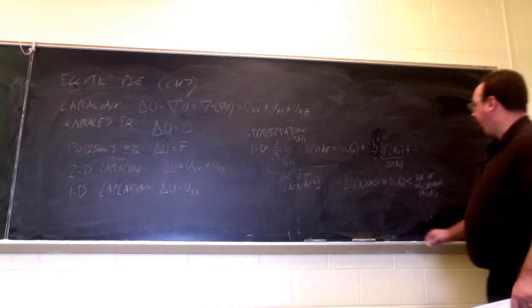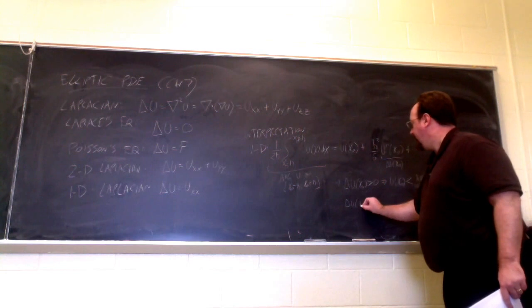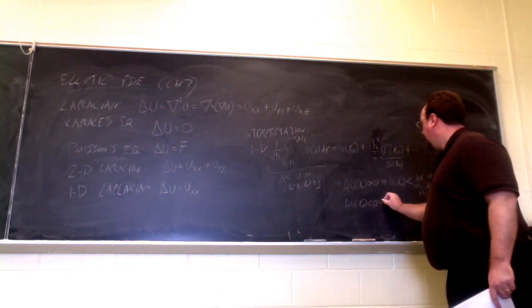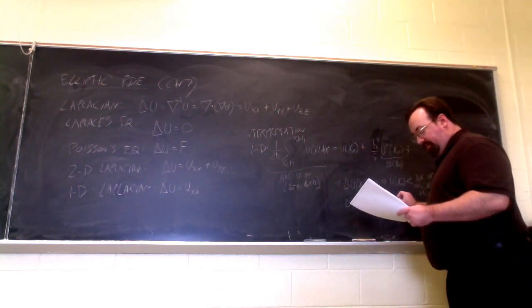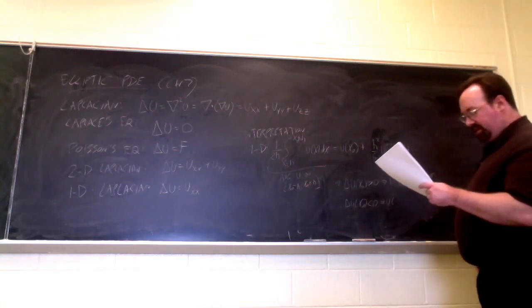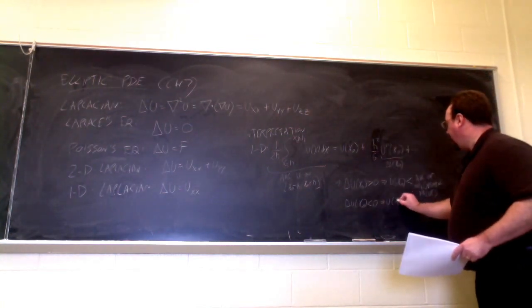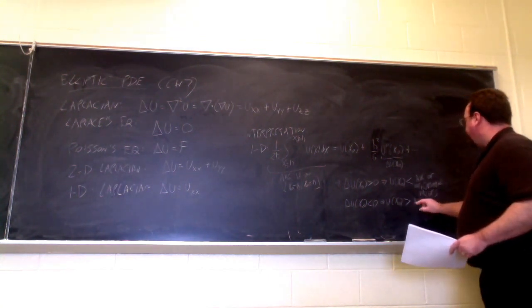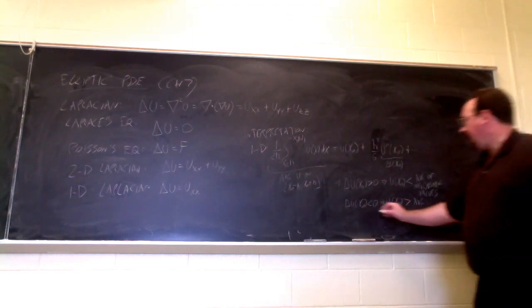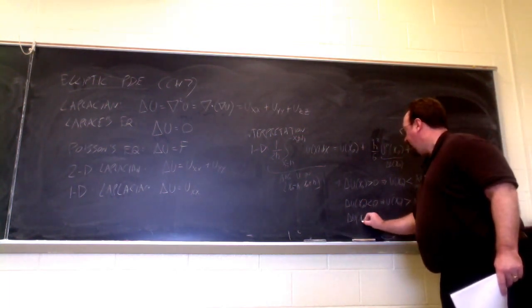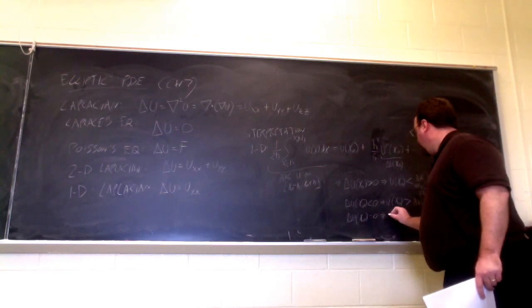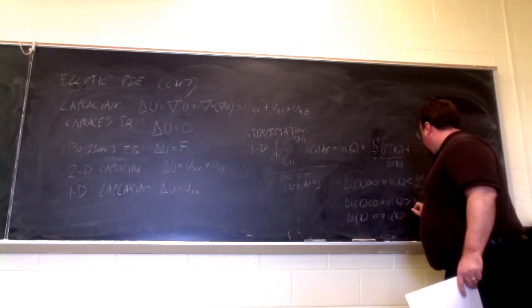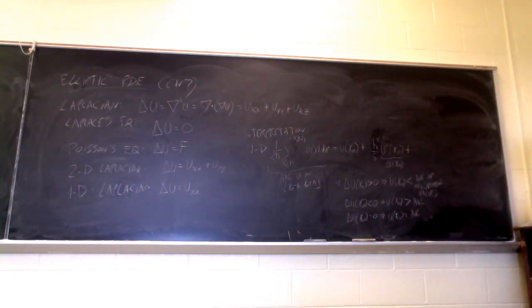Similarly, if the Laplacian is negative, then u of x naught is greater than the average of neighboring values. And then finally, if the Laplacian equals 0, then u of x naught is equal to the average of neighboring values. So I didn't feel like writing out all of that three times.